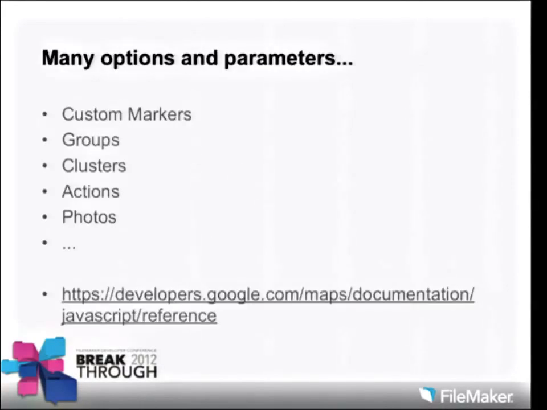So with this API, you actually have a lot more options. The only thing that I did here was to get this information represented on the map. That's the first point that you want to have. And then you can enhance this user experience with animations, for instance. When you click on a marker, the marker could bounce, saying, you're here. You can also have it centered. Let's say, I'm here, and I want to see all the customers in a 50 miles radius. You could have that information as well.